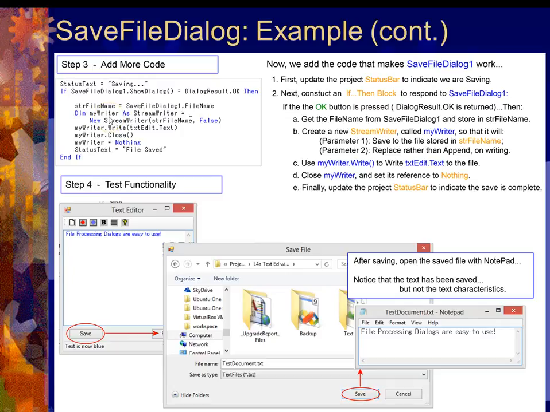Once we create an instance of it, which happens to be called MyWriter, then we can use the methods that the StreamWriter class has with MyWriter. So that's what we're doing here. MyWriter.write, MyWriter.close.